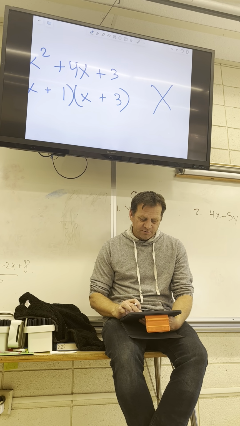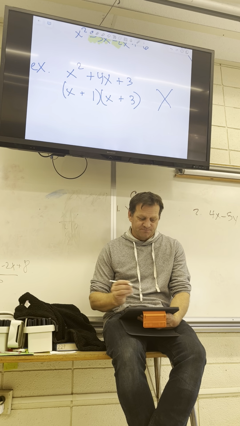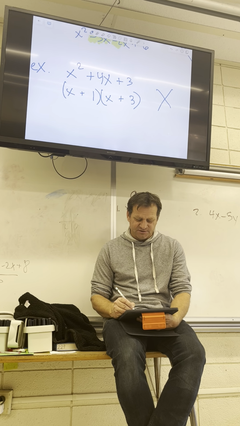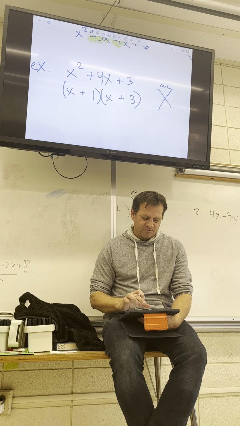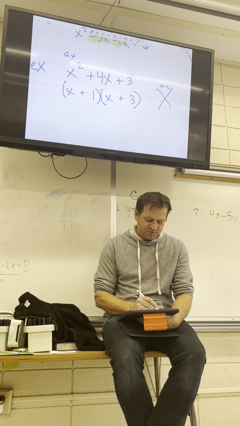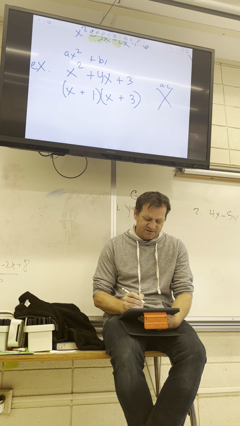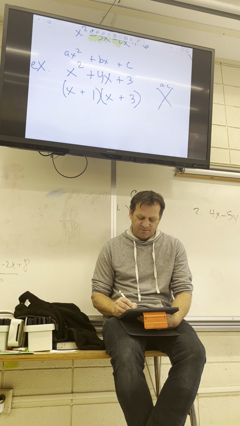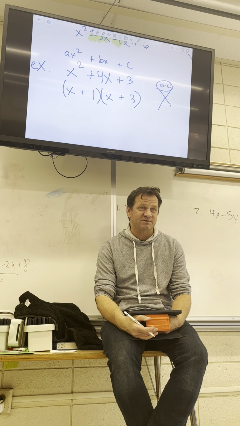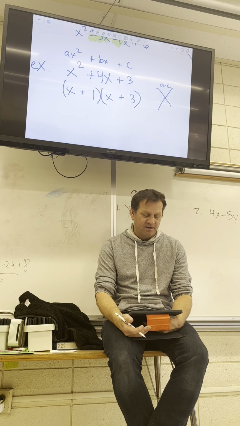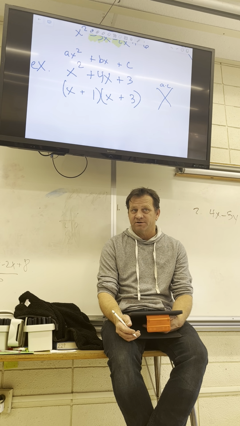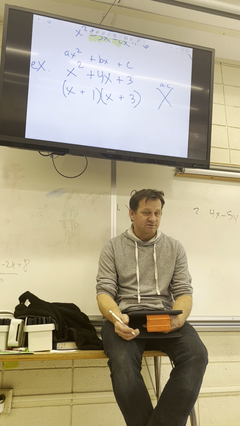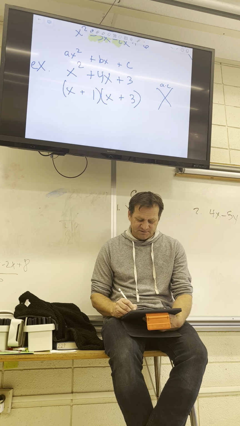Wait, are we supposed to do that? Technically, up here is A times C. Come on, take notes. Listen. So remember, if I put ax squared plus bx plus c, the number that goes up there is going to be a times c. And since today a is always 1, it always just ends up being c, because 1 times 3 is just 3. And the number that goes on the bottom is b.